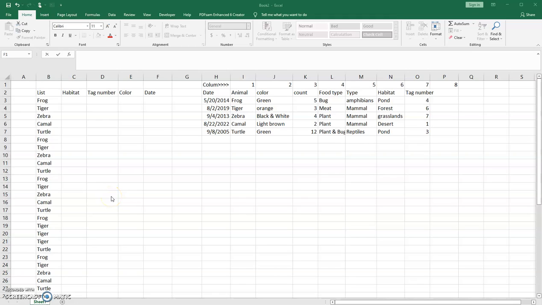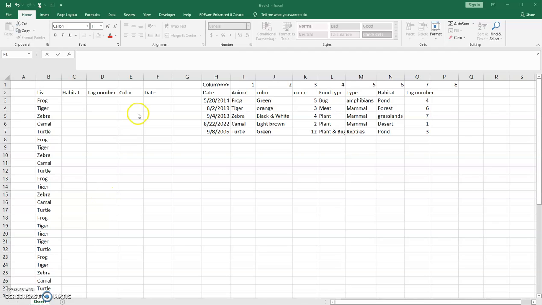Hey guys, let's do another Excel tip. So today we're talking about VLOOKUPs. In a situation where you need a VLOOKUP, you're going to have a set of data that needs lined up with some type of legend or another set of data that has information that you need to apply to another set of data.